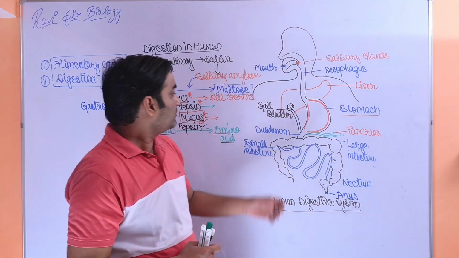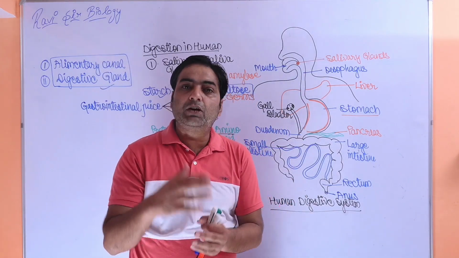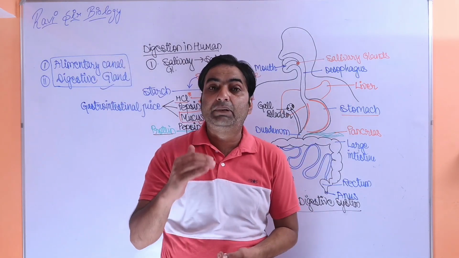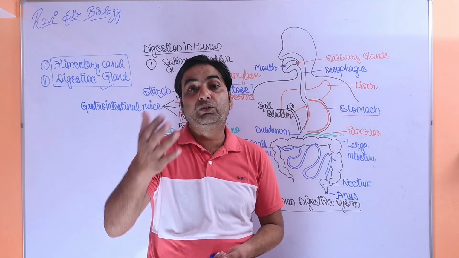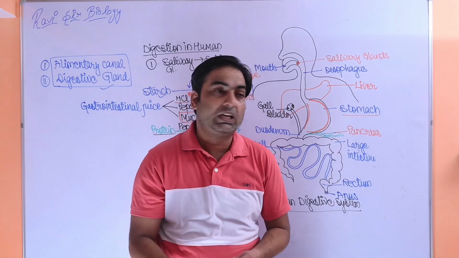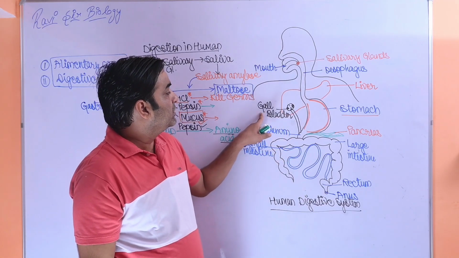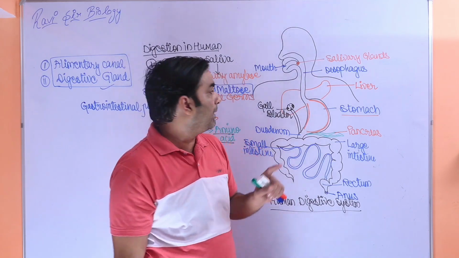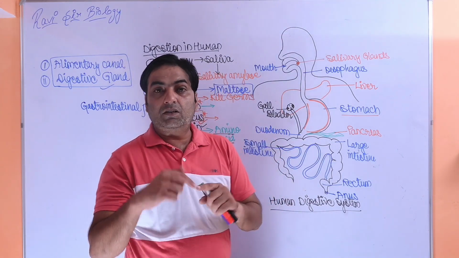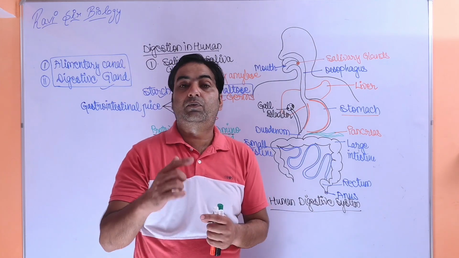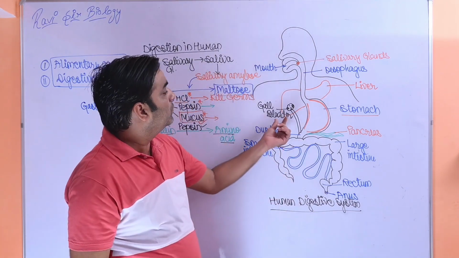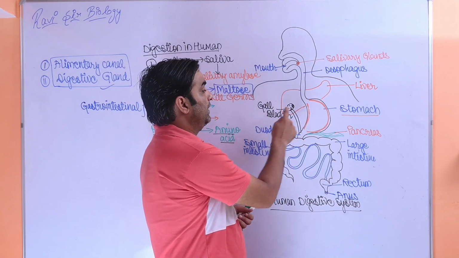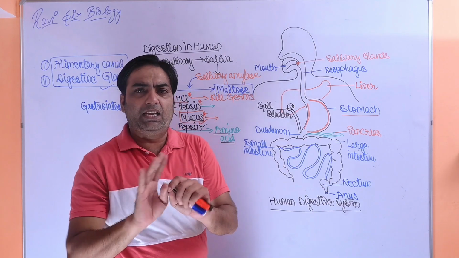It takes place in the conversion of the medium of food. Whatever food we are taking, the action of acid will also be done and the medium of food becomes acidic. So to neutralize the acidic medium of the food, a basic substance is secreted by the liver and stored in the gallbladder, which is called bile. That bile converts the medium of food from acidic to basic. So the food becomes a basic medium by the action of bile stored in the gallbladder. So the gallbladder just stores the bile and nothing else.